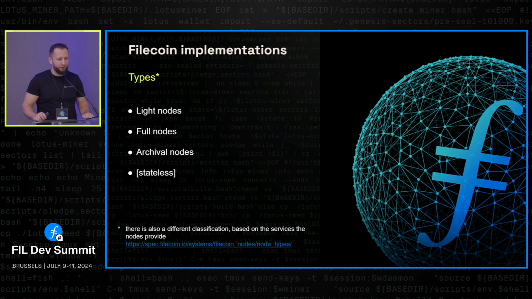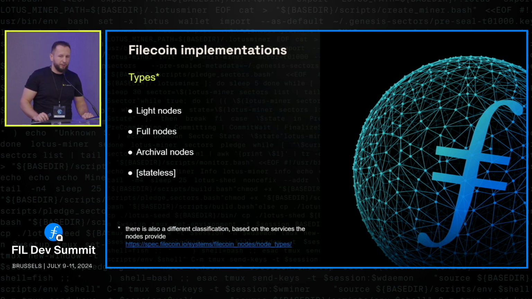What kind of nodes do we have out there? There are light nodes, which are basically connecting to the full nodes. It is one of the modes available in Lotus. They are very lightweight. They are only storing block header data. We have full nodes that are actually following the chain. They use all the state from the last 2000 epochs, I believe, which is more or less 16 hours. Everything else can be garbage collected, so you don't have to constantly add new disks.